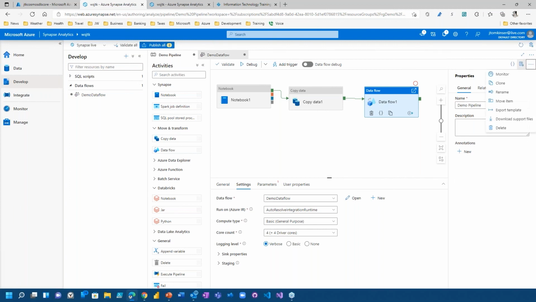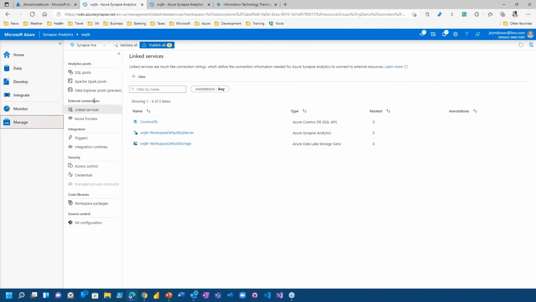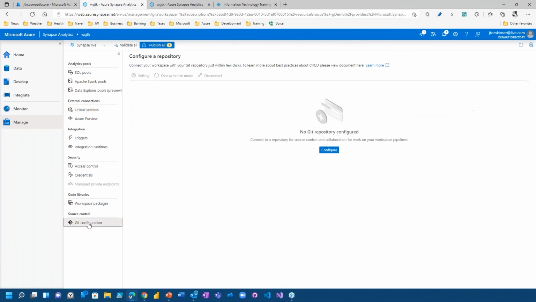It was kind of a hidden location. Let me go back up to, no, it should be under develop. Let's see if it's under manage. There it is, right there. So under manage, git configuration is where you would define where your repository is for all of these components.